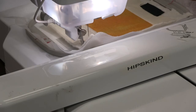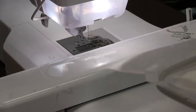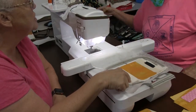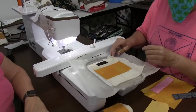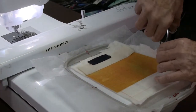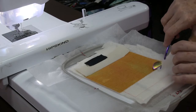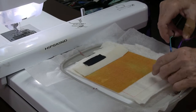Okay, and now you're going to go ahead and take that out of the hoop. What you're going to do, Mary, is cut the excess fabric out from where the zipper is going to go, but make sure that you don't cut your stabilizer. Okay. You might want to use those other scissors. I think you'll like them a little bit better. Close? Yep, it doesn't really matter.